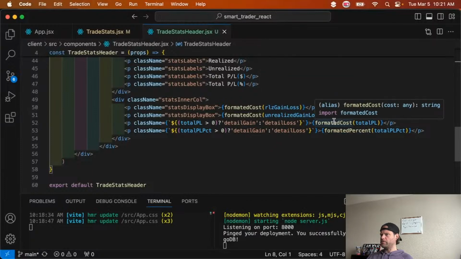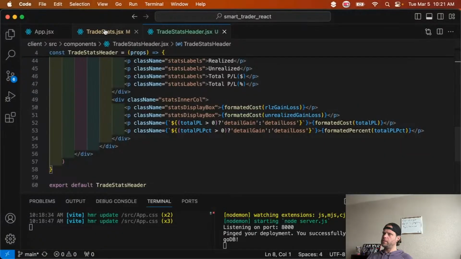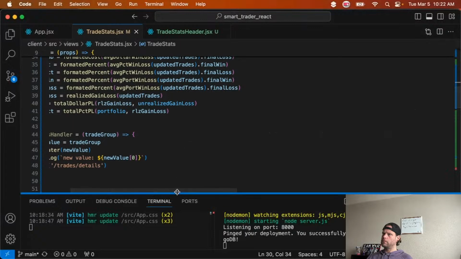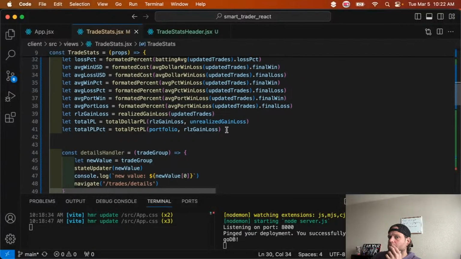Why did I have to format these ones though? They should have been already formatted. Oh, I know there was a reason I didn't format them here, and I honestly don't remember.